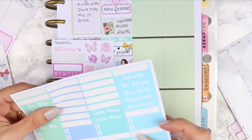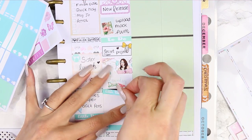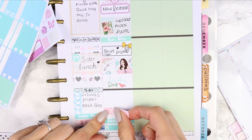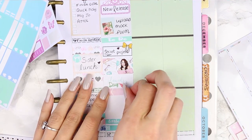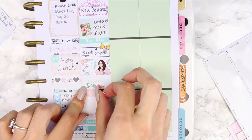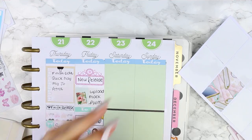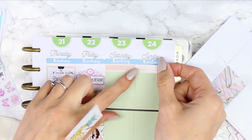Then I was moving on to my little things, but I did want to write down a list because I'm going off to the city on Saturday. So I moved my little things header down and put an appointment label down just to remind myself that I needed to write a list. Moving on to the weekend, it wasn't until I got to this point that I realised I do not have a weekend banner.